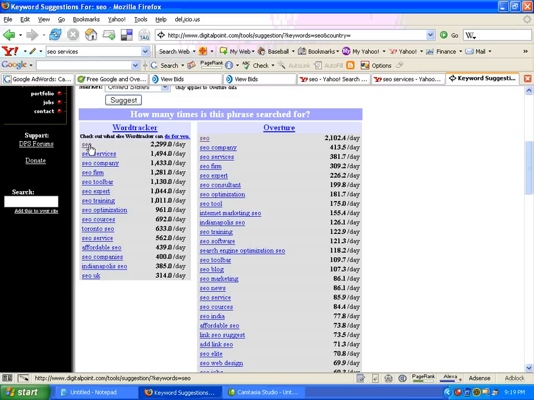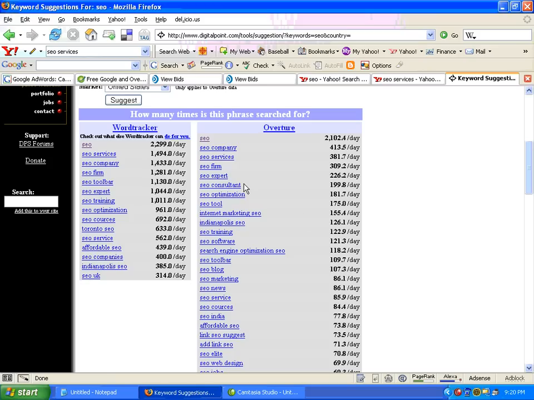I think they look at some of the meta keyword data on some sites to see, if they have your terms that you just searched for, what other terms do they also have in their meta keywords, and then the thesaurus. The thesaurus just tries to find which words are related via a dictionary or something like that, I believe. So that's Word Tracker and that's Overture.